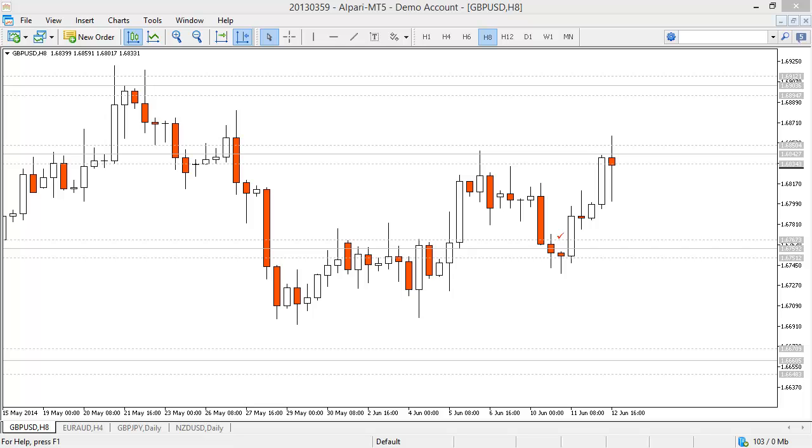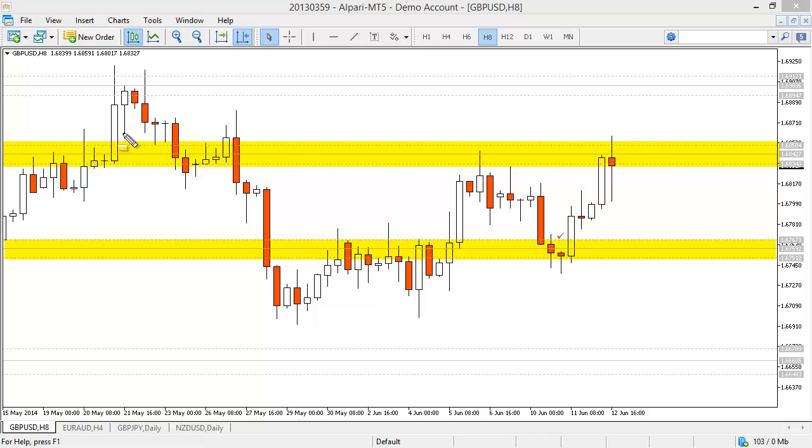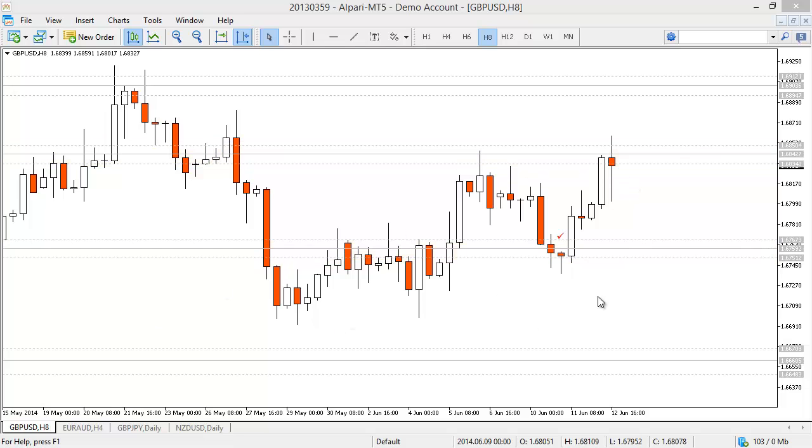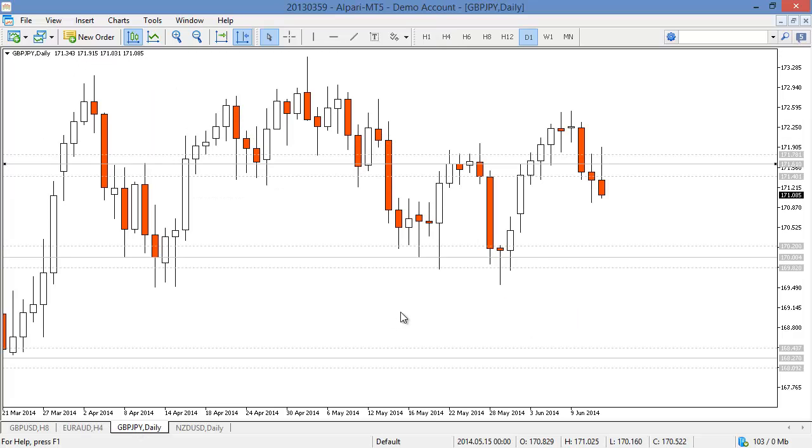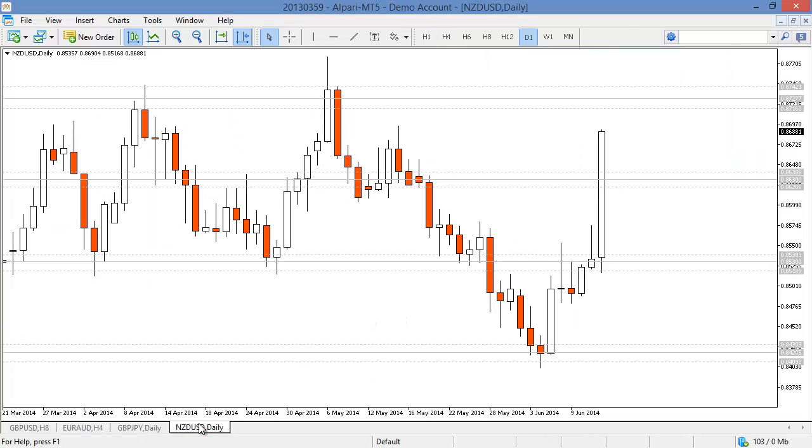Magnus is asking, do you differentiate between support and resistance areas, or do you treat them the same? That's a pretty good question. Basically, what I do is place my support resistance areas on my chart. Once they're placed, the area is both a support and a resistance area. As long as price is below this area, it's resistance, but this is not the best example because price is on top of it, so let's look at New Zealand USD. This would be a nicer example.